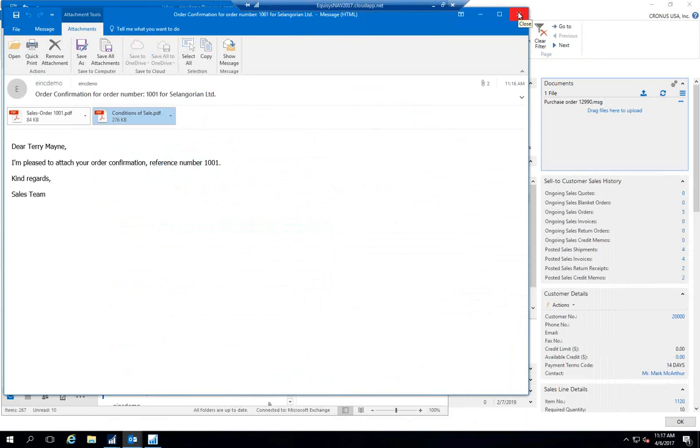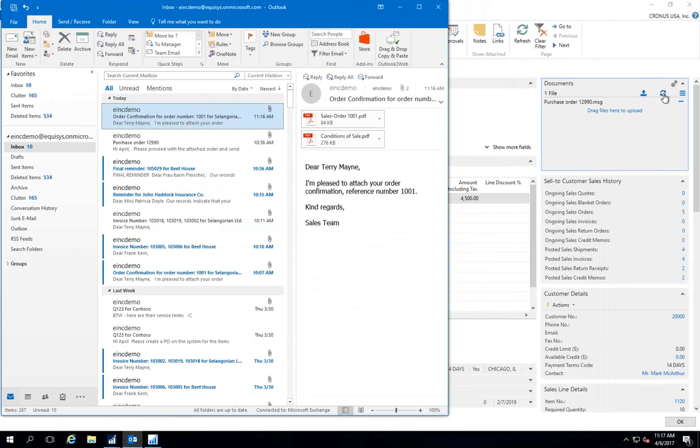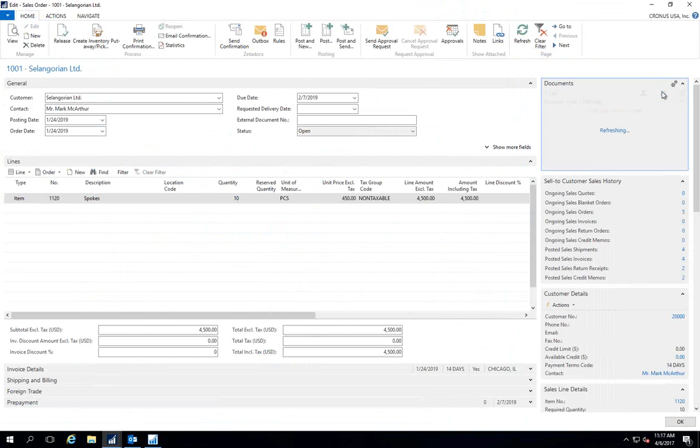So there we can see the email that was sent out. I'm going to go ahead and force a refresh of the queue, and now you can see that not only do we have the email that I dragged and dropped, but we've also got the sales order confirmation that was sent to the customer. And this is very important because you actually are getting all communications, not just the ones that have been archived using drag and drop or documents that have been scanned into the system, but also the ones that are being sent out to customers or vendors as well.